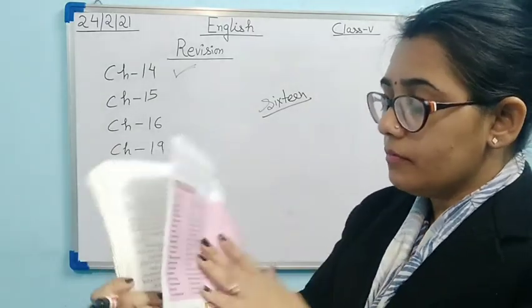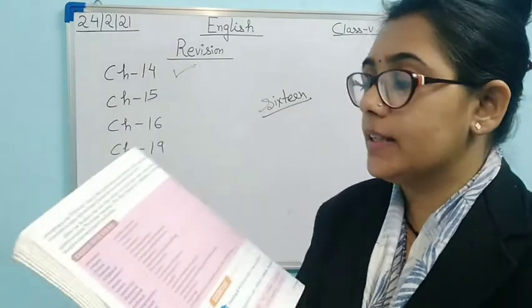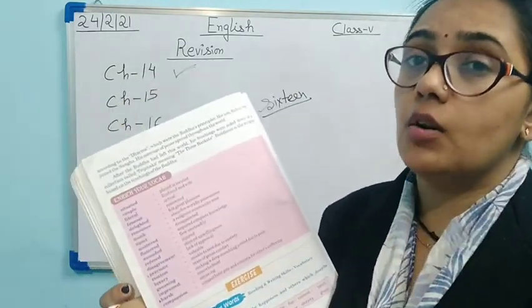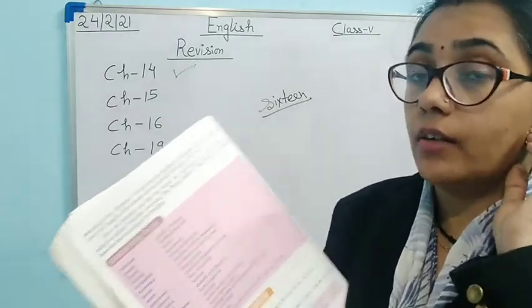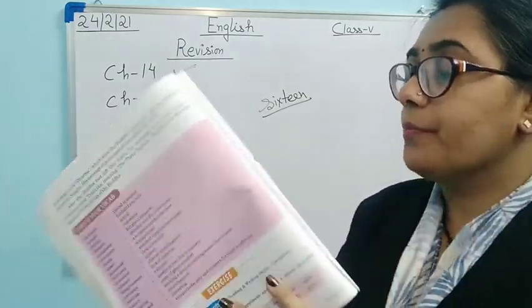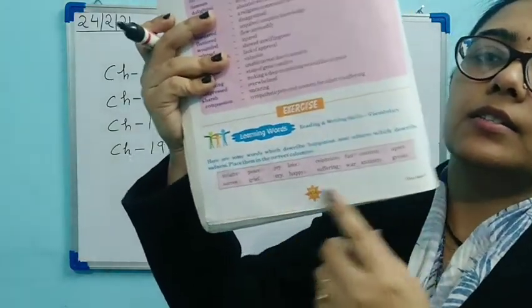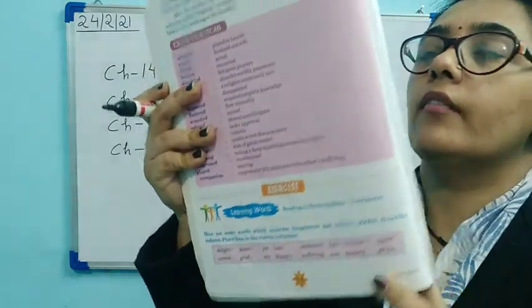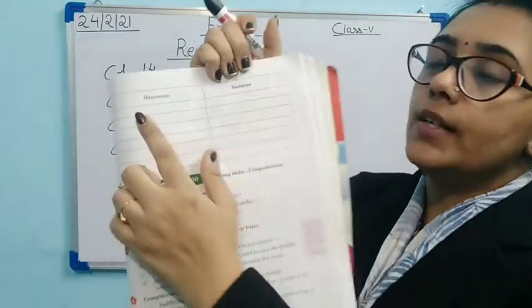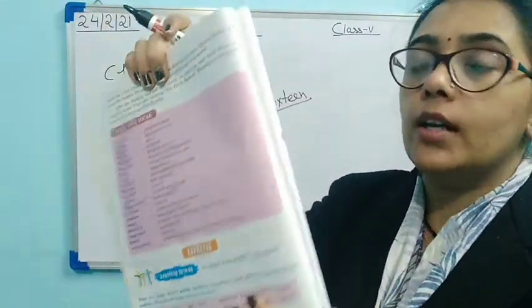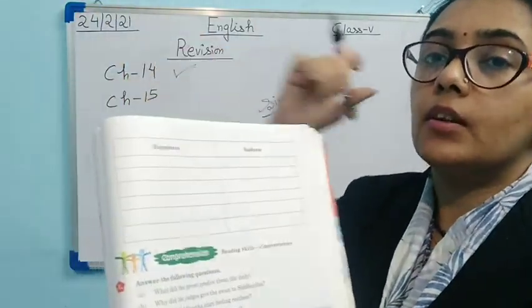Now turn your page. Page 116. Here you are having the vocabs. Vocabs we have discussed already yesterday. So you have to learn the vocabs. Now some words are given there. In this dialog box some words are given and we have to write those words in happiness as well as in sadness. That means we have to write what these words describe.